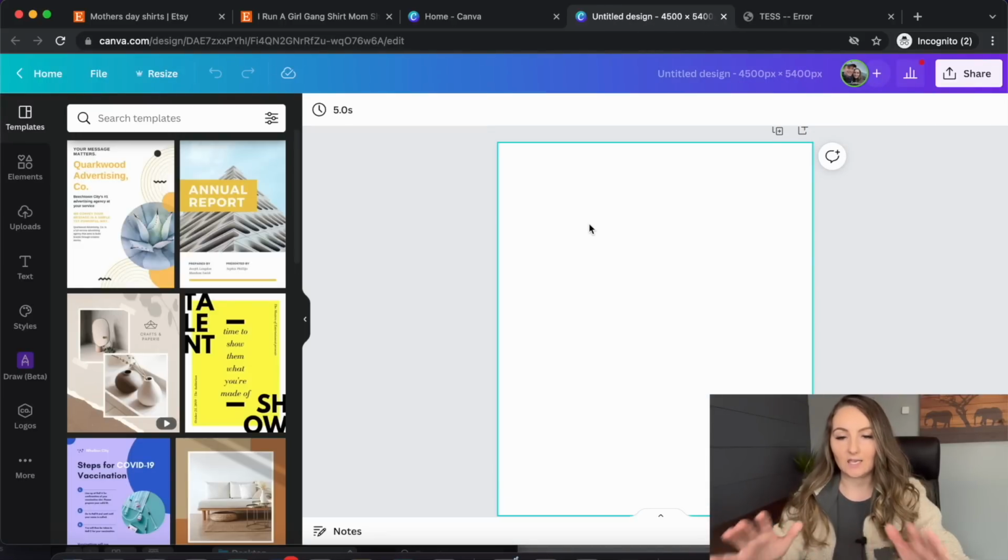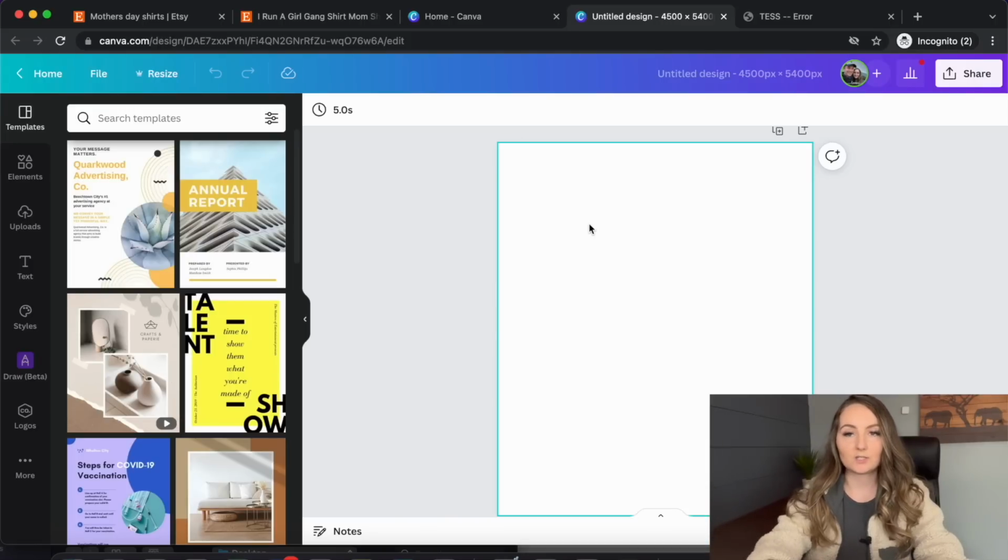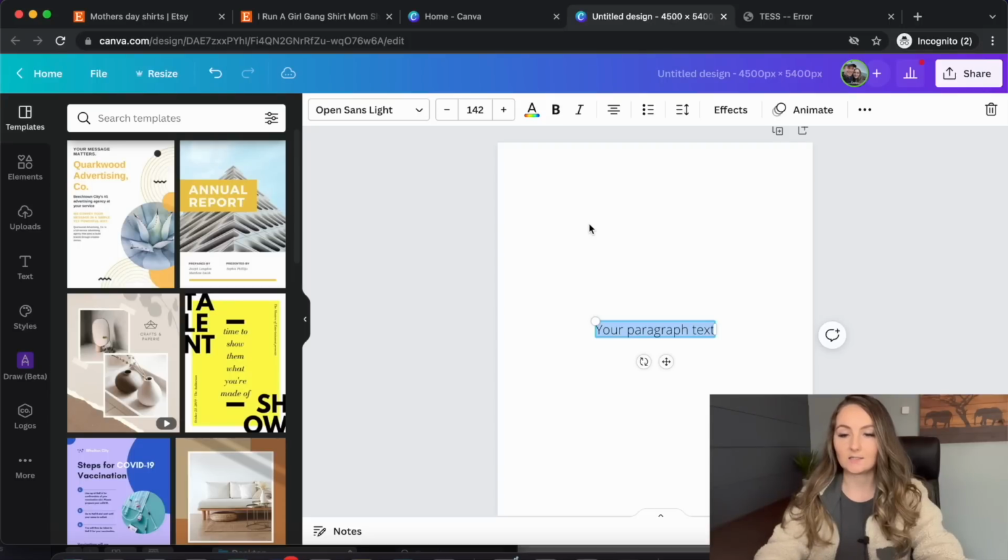So here in Canva, this is a free service if you want to use some of the features, but I really recommend paying for the Pro account. That way you can save things as a transparent background more easily. And so you can just push the letter T to start text. And so I think I want to do my layout just a little bit different than hers. Obviously, we don't want to copy exactly at all.